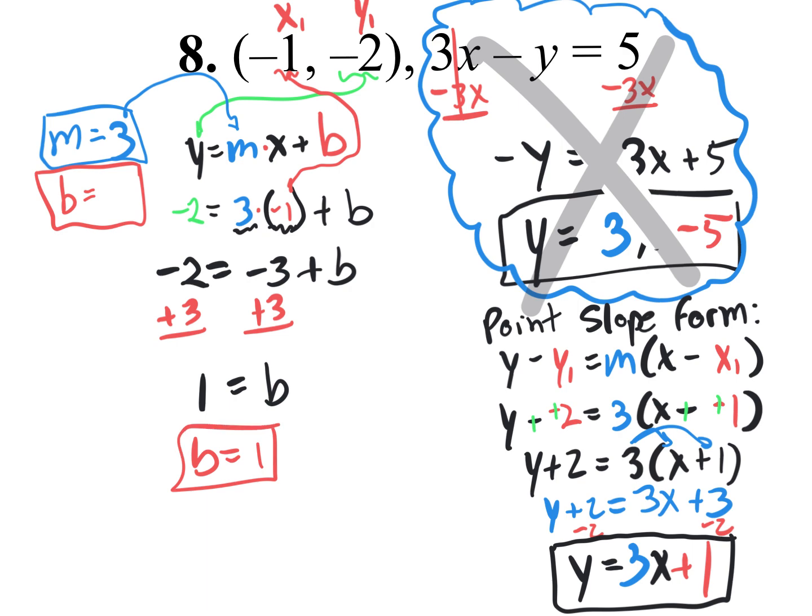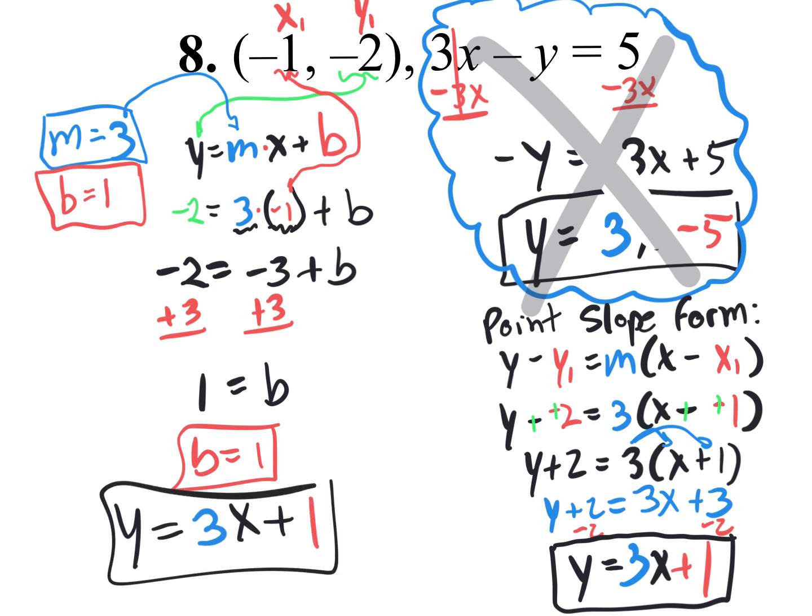Now that you know that your b equals 1, you have an m, you have a b. Now you could just plug in the 3 right there, the b right there, and you're done. Your equation will be y equals mx plus b. There's your equation, y equals 3x plus 1. You see, it's the same exact equation as over here. It's just done completely differently, okay?